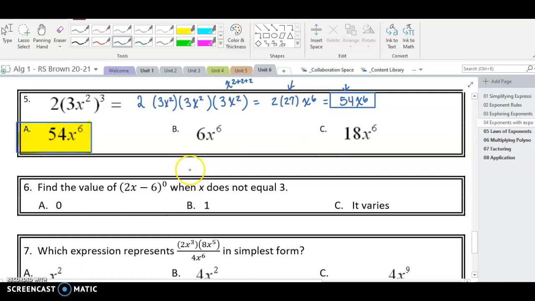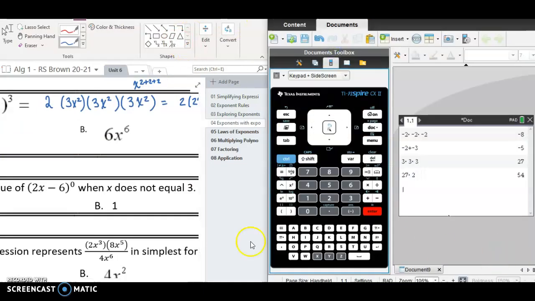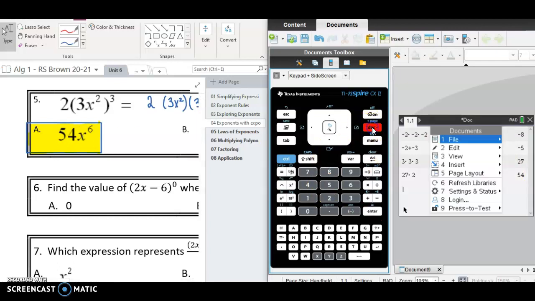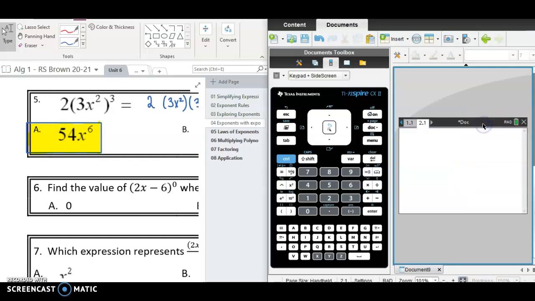Okay? Let me show you something real quick in your calculator that is going to help you check your answers, guys. Now just bear with me, okay? All right, so we said this was equal to this, right? So in your calculator, you can do true, false, okay? And I'm going to post another video at some point for this. Okay, so I'm going to tell the calculator I want x to have a value of 3.